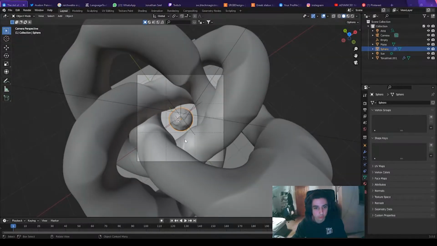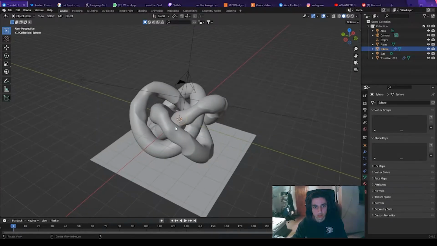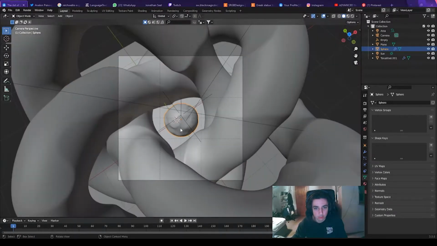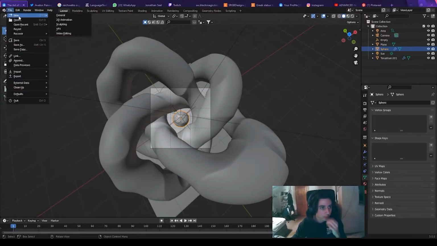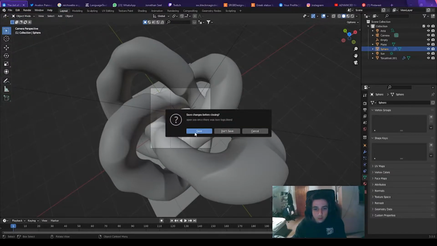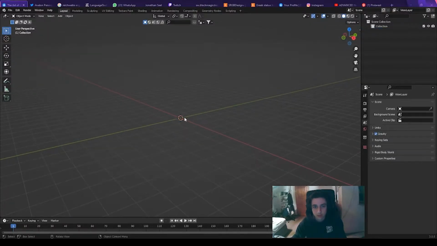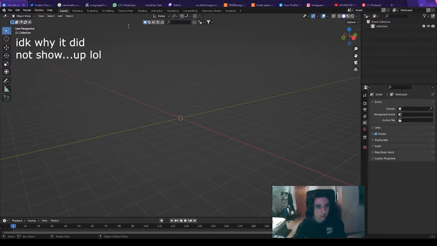and if we look at it, it's actually a pretty simple scene setup with just this abstract torus knot thingy in the middle and this ball inside. So let's create it in a new file. Okay, so let's delete everything. And before we start, you need to go into preferences under add-ons and search for add mesh extra objects, so you can add the knot really easily.